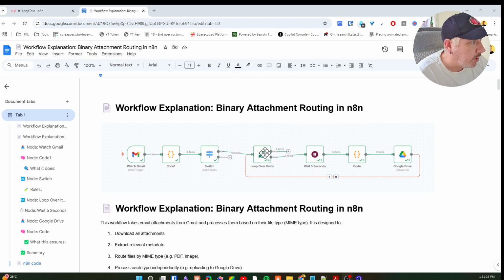It's going to run them through a loop, so send them individually. It sends them one by one here. This code block will take data from the file so it can write to it in the correct way on Google Drive, and it'll loop over again. So let's see this in action.